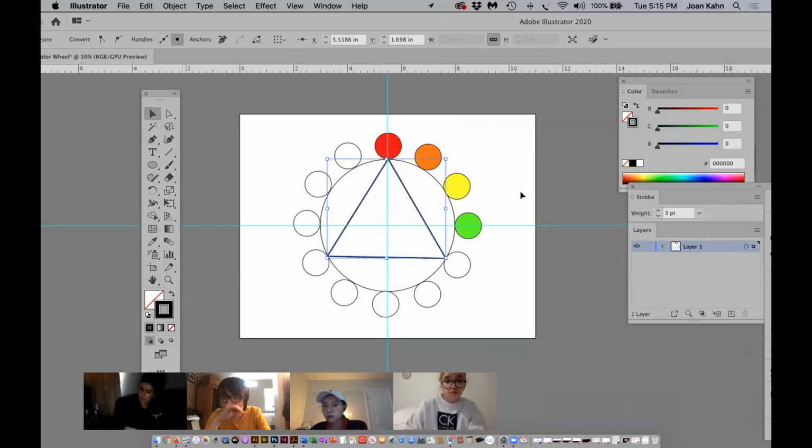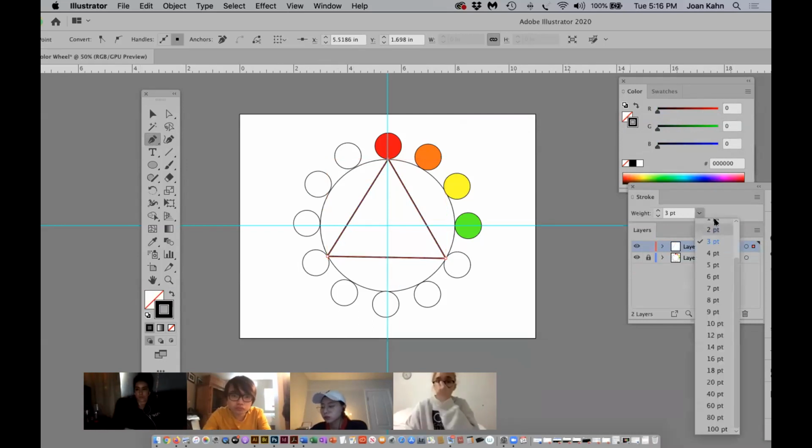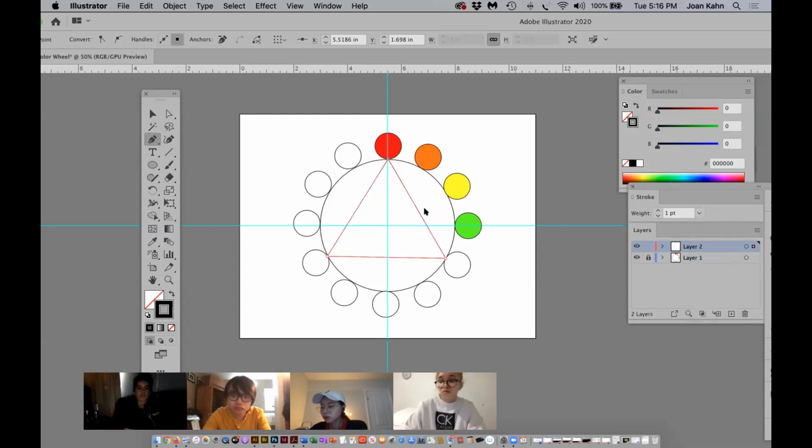I put these on another layer because I was afraid of having those as I drew them on the same layer, and I locked the bottom layer. So then I did the next one with the pen tool, and I made the stroke only one, because all the other relationships are not going to be between, oh, did I change it? Yeah, sorry, I still had it selected.